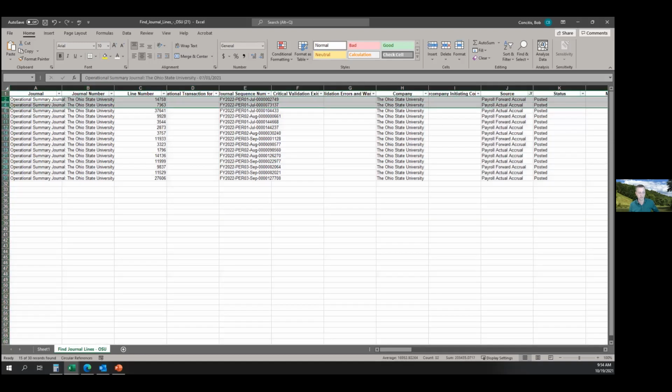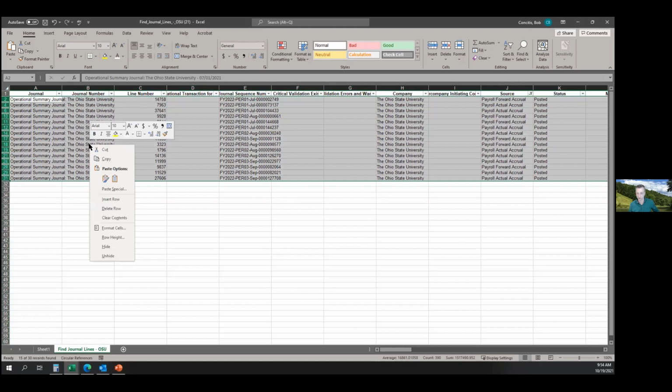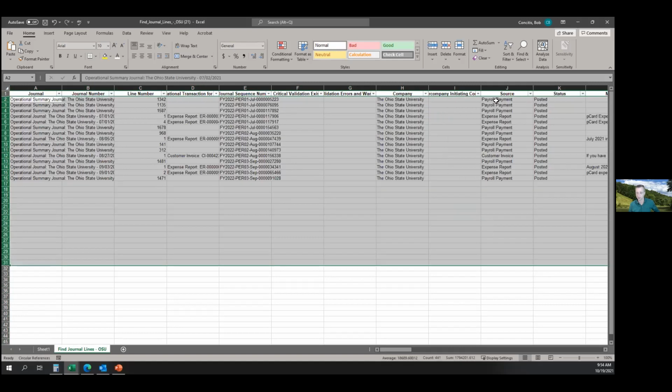You can listen to his Workday session if you want more on those accounts. You can just delete that out, so you don't see that. And that goes back and brings in just payroll payments, expense reports, those other types of sources.